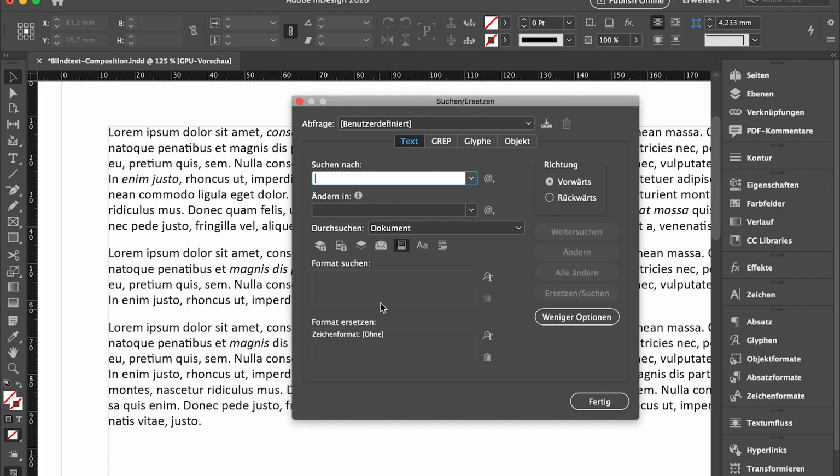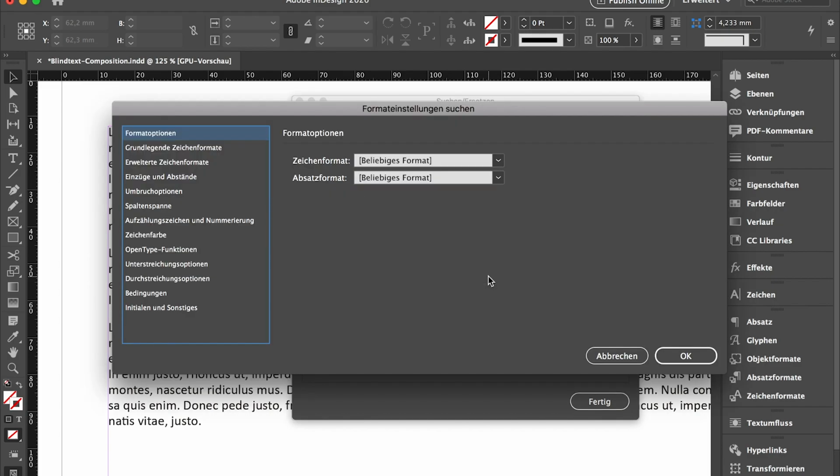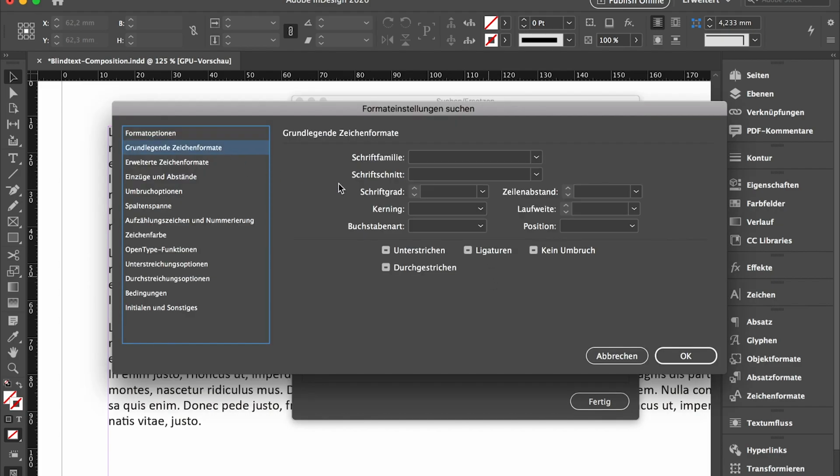But in the lower part is a very important tool that we often overlook, and that's searching for formats. And it's not very prominent in the checkbox, so we'd have to check out that this is the place to click on, where we can specify certain formats that we want to look for, such as italic.